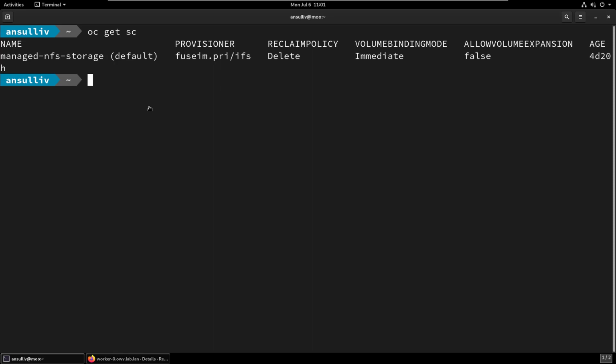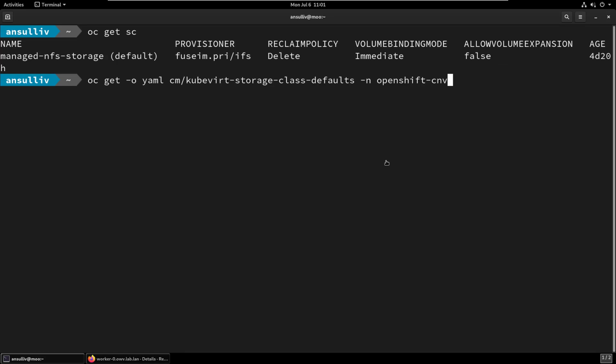In order to do that, we want to look at our storage class defaults for OpenShift virtualization. So we have a configuration map inside of the OpenShift CNV namespace.